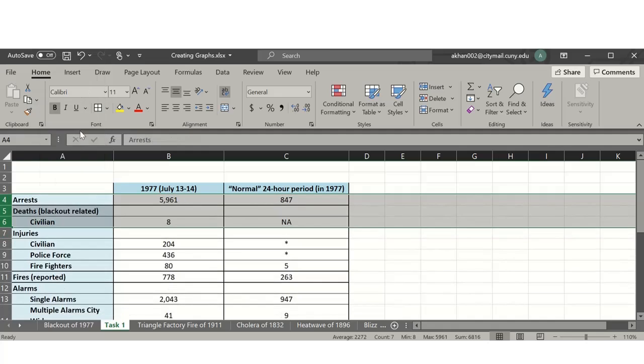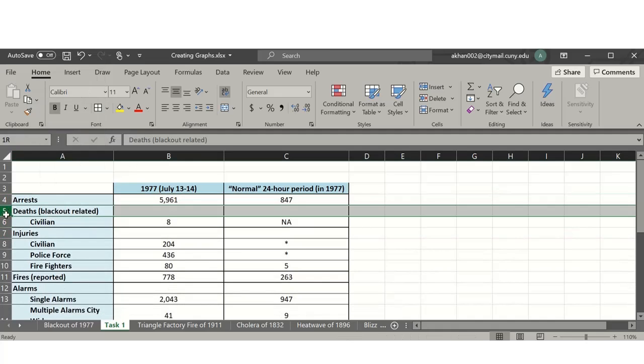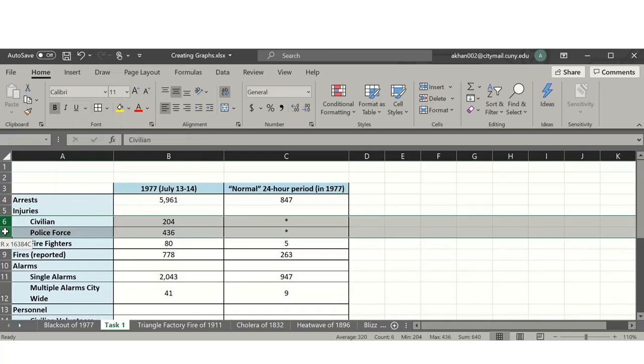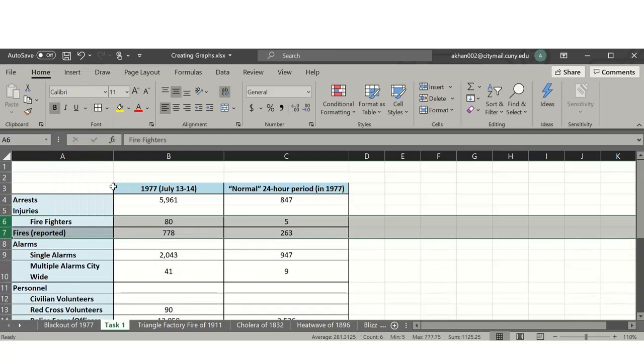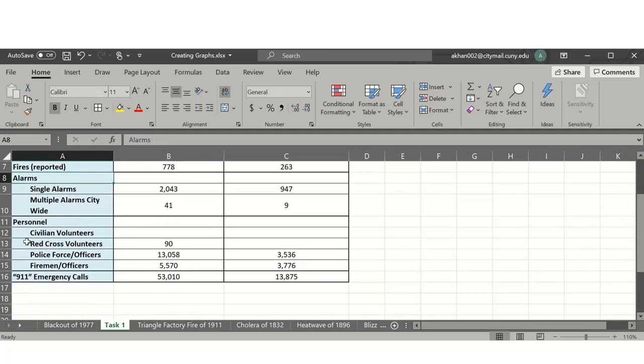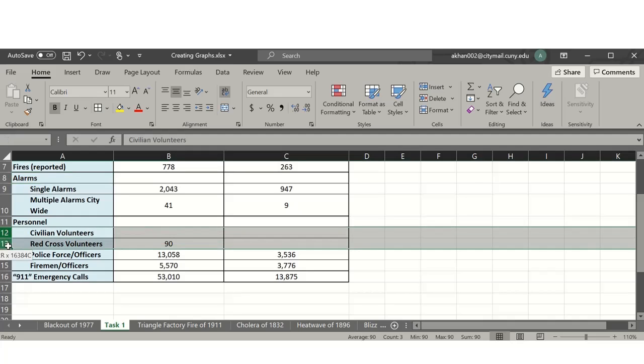So delete those. Deaths we don't need. We don't need injuries of civilian or police force, but we want firefighters, so we're going to keep that. So delete these. Fires reported, we want single alarms, we want personnel, we don't want civilian and Red Cross, but we do want police force.